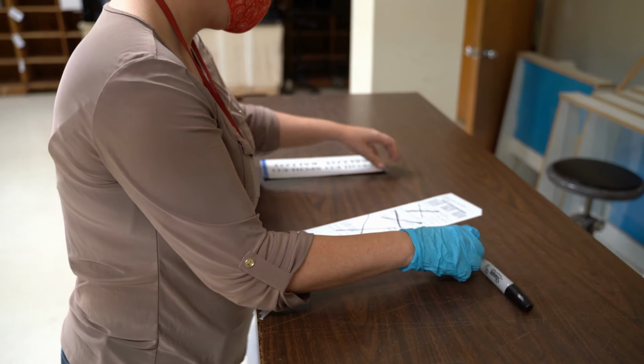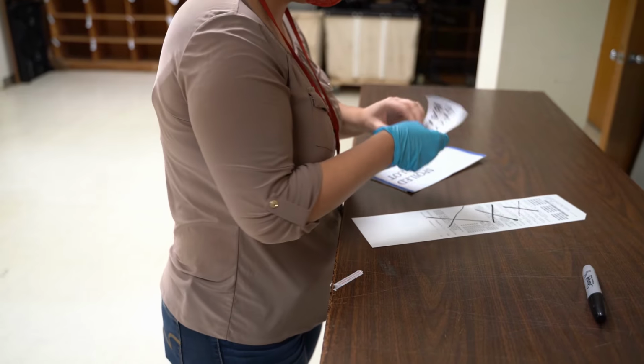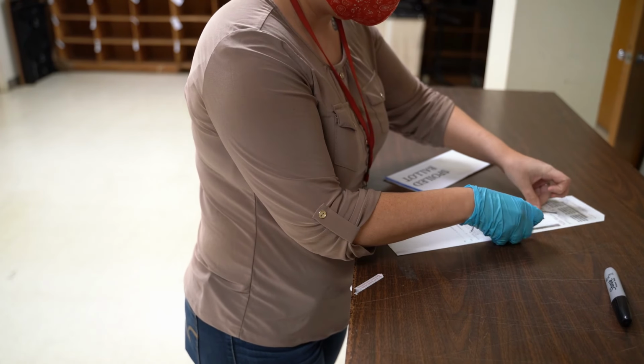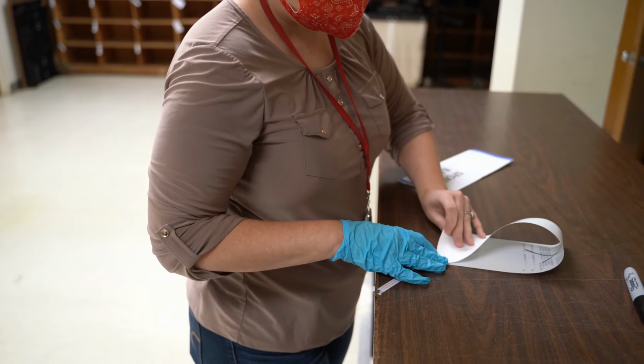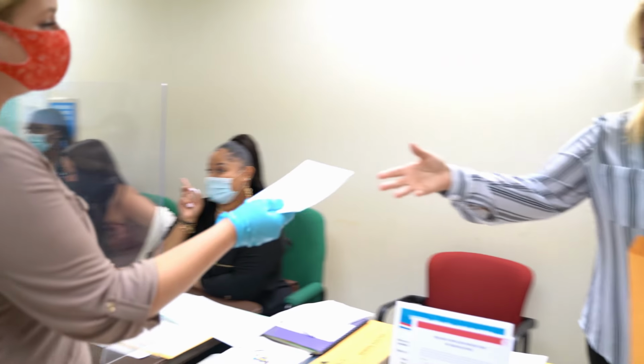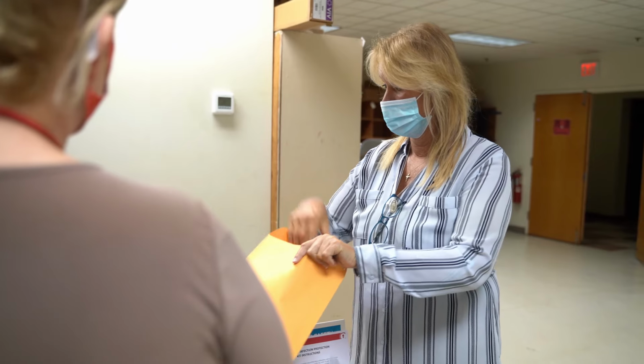The judge of election will direct the voter to a secluded area within the polling place where the voter will black out the barcodes and selections on their ballot using their black marker before placing the spoiled ballot sticker over the blacked out barcodes. The voter will then return their spoiled ballot to the judge of election to be placed within the spoiled ballot's envelope.